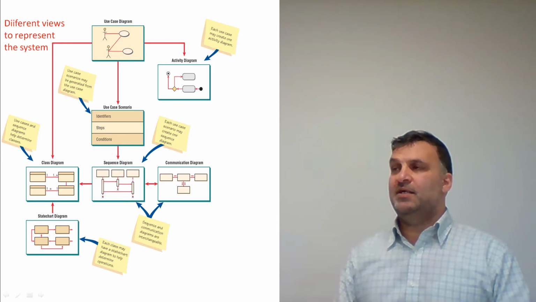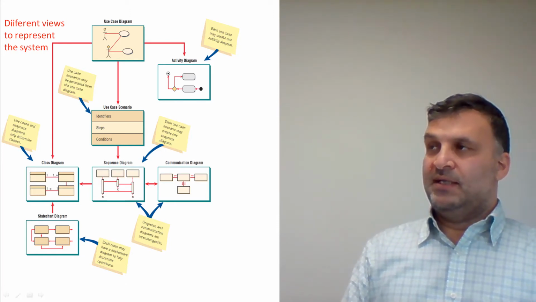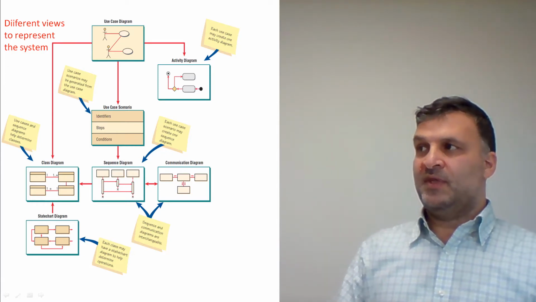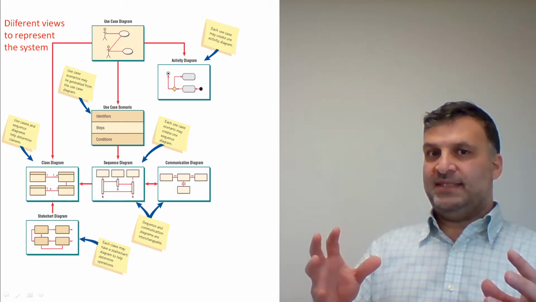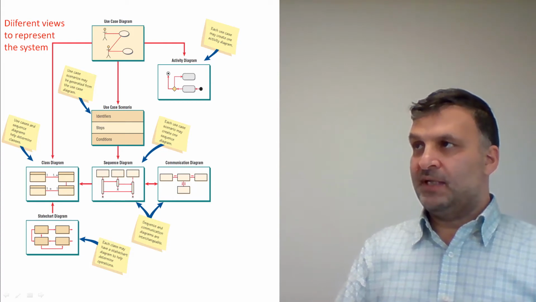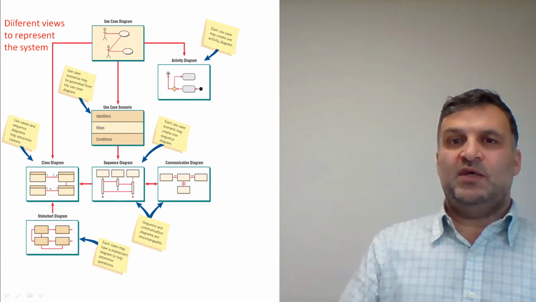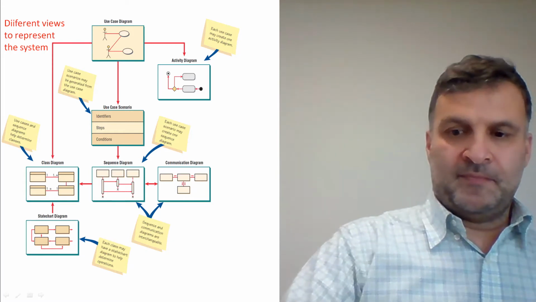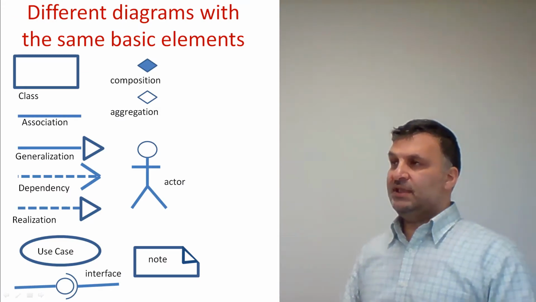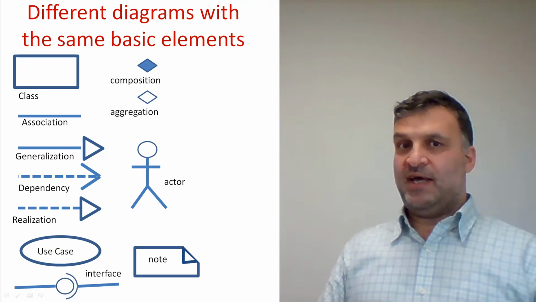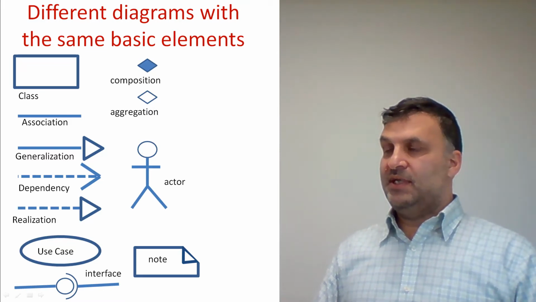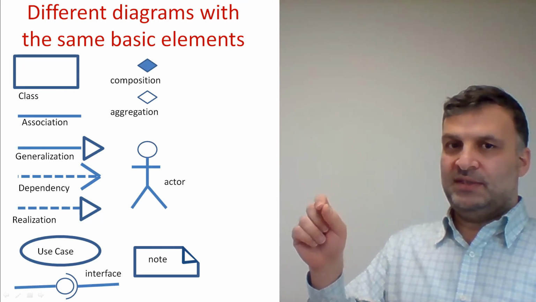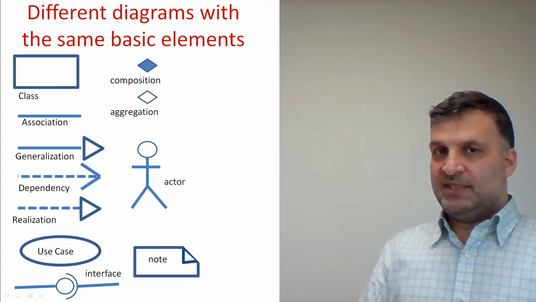We said before that there are many diagrams in UML. These diagrams allow us to show the system from different points of view, to have a complete understanding of the system. Usually we start with the use case diagram to make people understand the system. What is also important in UML is that even if we have different types of diagrams, in most of them we use similar annotation, similar symbols.